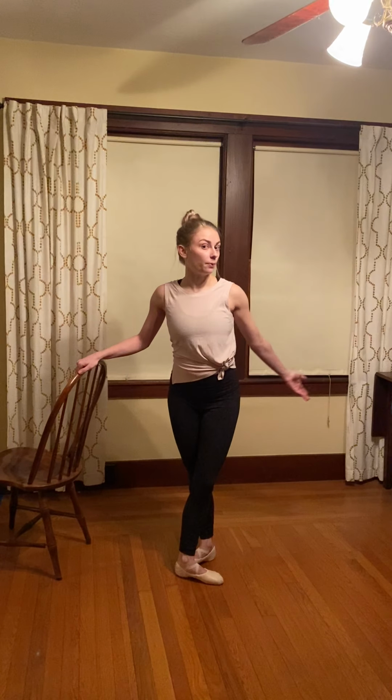It's really important to keep this hip down, especially between the back and the side. When you're coming from the back around to the side, you don't want to see this. You want to tuck that under so you can keep carrying it. It's hard to focus on that. If your leg's not at 90 degrees, it's okay. Just focus on keeping the hip turned out all the way around and keeping your hips nice and square.